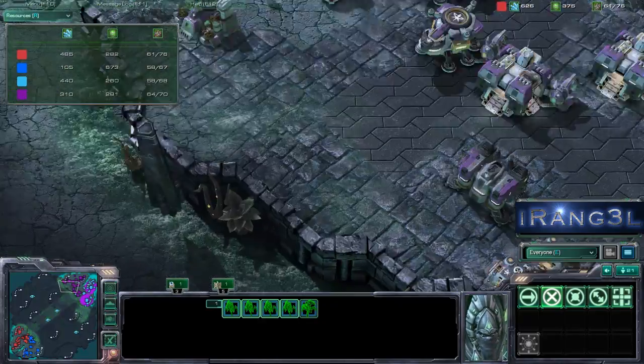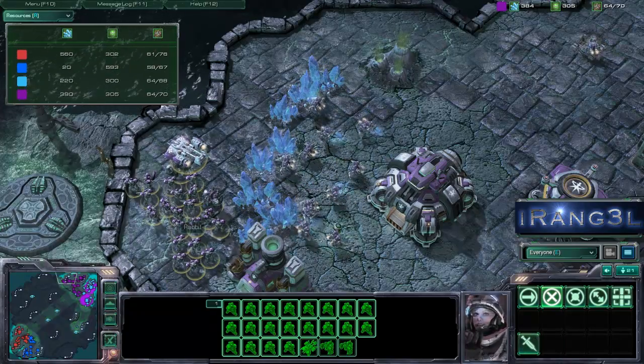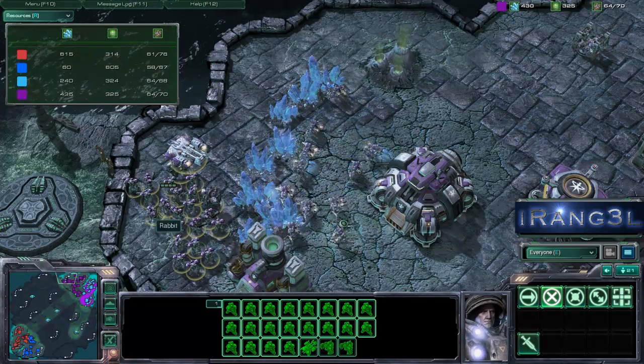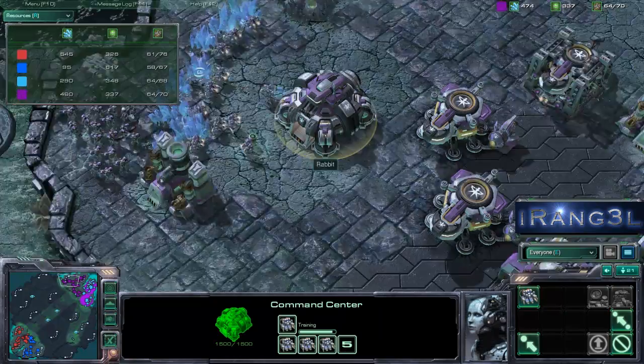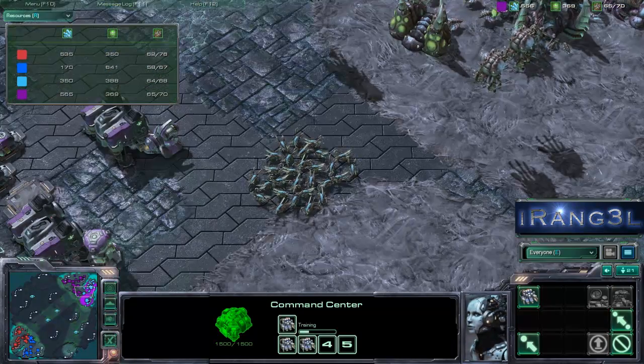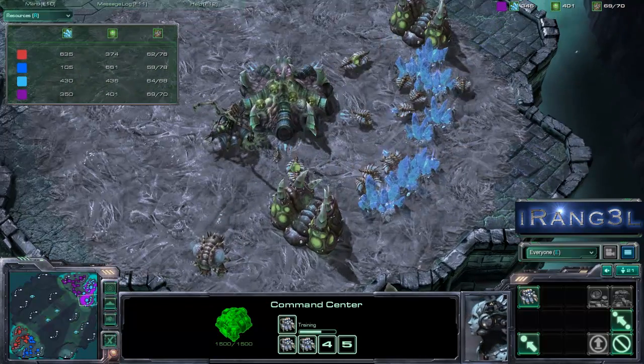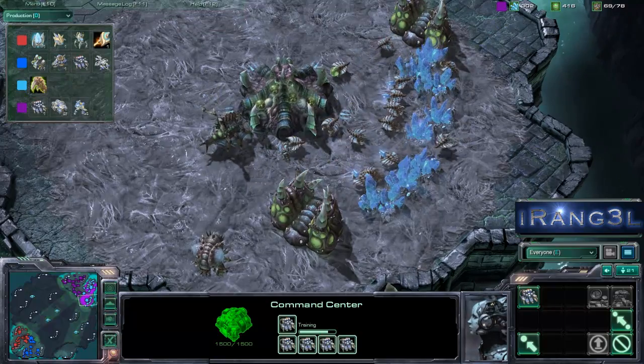and we do have a bunch of Marines and a single Medivac right here just to defend against any air attacks coming from this end of the North team's base. Looking at the Zerg, we do have still a bunch of Zerglings here, and I don't see any Mutas in play yet. I'm not too sure what's the reason why the Spire went down.